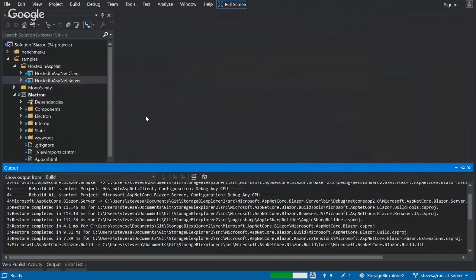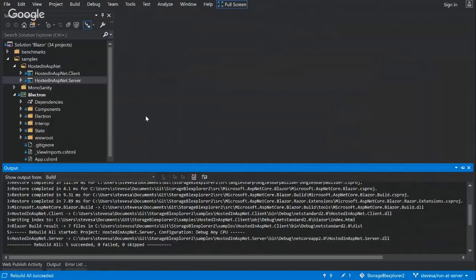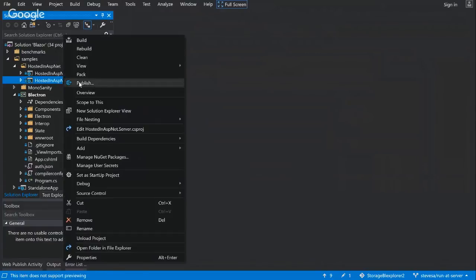So we originally started with this model where it runs on the server and sends changes to the browser. And then later on, Frank added the ability to run on the client under WebAssembly. And Blazor started from the opposite end, running on the client under WebAssembly. And this is an idea of how we could also add the server execution model. I don't know whether we can run under both of those models now, but it did at one stage. So this would be a very similar idea to that.